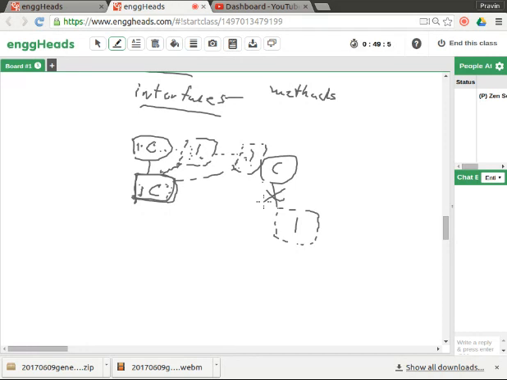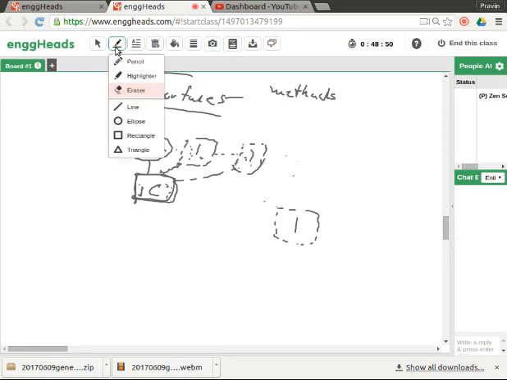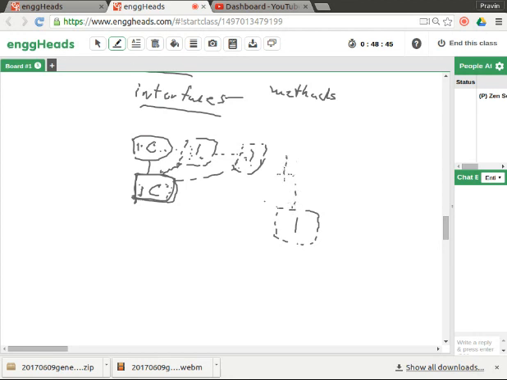Interfaces cannot inherit from a class. So this is not allowed. Inheriting from a class not allowed. For an interface, yes, it can inherit from multiple interfaces. So this can be multiple, that's it.